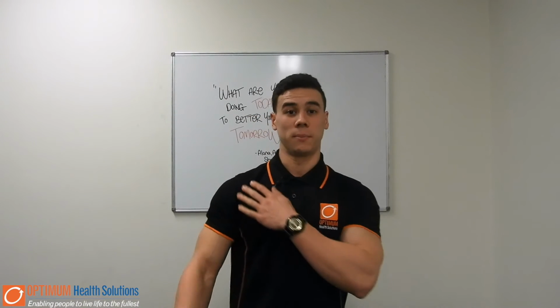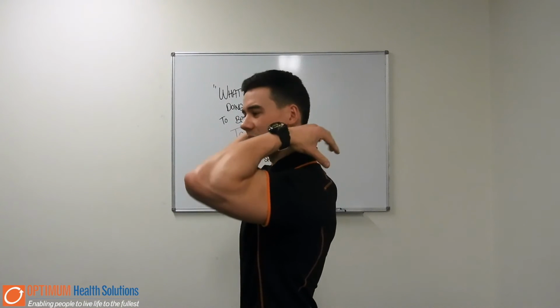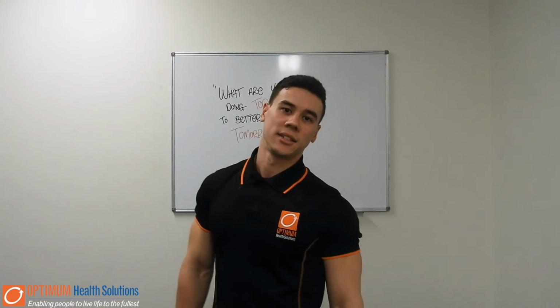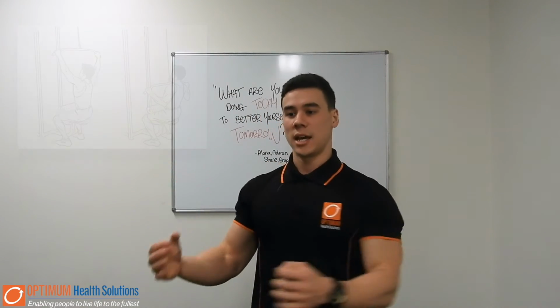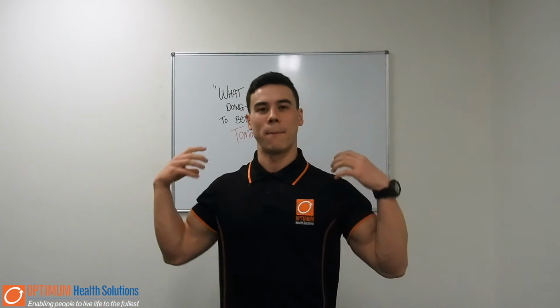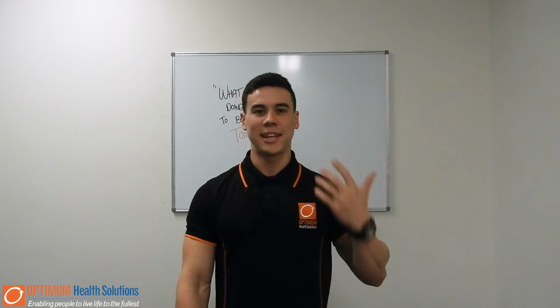So after we do some basic stretches on the front compartment of the chest, we do like to work on a lot of horizontal pulling movements, to do the work that these muscles are supposed to be doing rather than like this all day. Some exercises can include a lat pull down, a seated row, a stiff arm extension, for example. But basically we need to do a lot of pulling movements to make sure our back is doing its job of keeping our spine upright, thus leading to better head carry, better posture, less headaches, less neck pain, and overall just improving quality of life throughout the day.